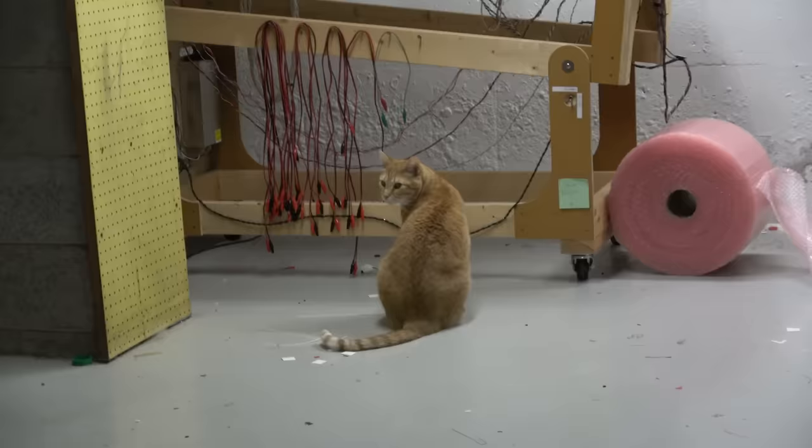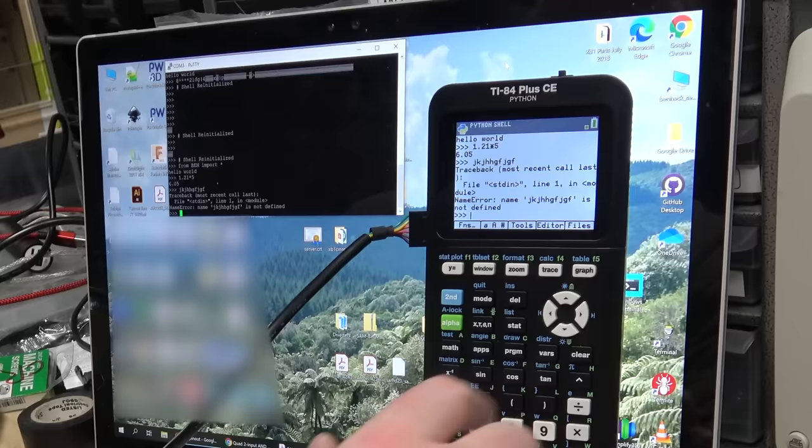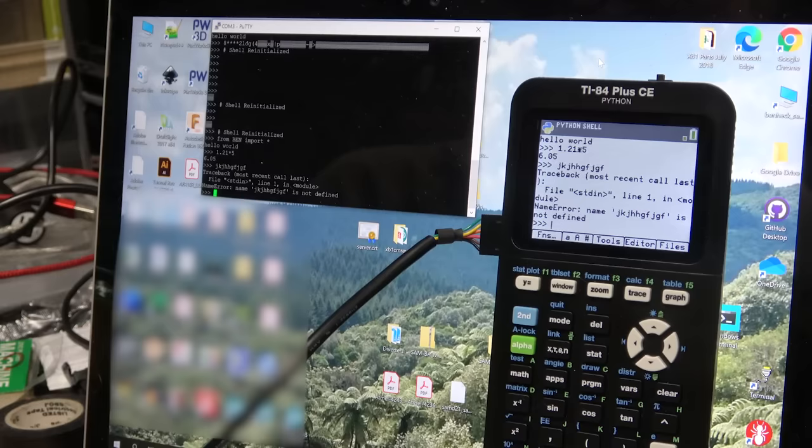Are you going to jump on that pinball machine? Don't do it. Oh, that's interesting. See how the calculator went into kind of sleep mode, turned its screen dim. But sending the characters from the computer doesn't affect that. Yeah, so in REPL mode, the calculator itself is basically just acting like a terminal. So with an FTDI cable and an AND gate, we were able to hook this thing up to PuTTY, which is kind of fun.